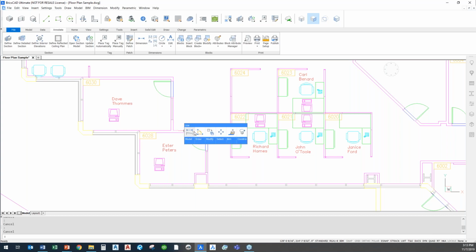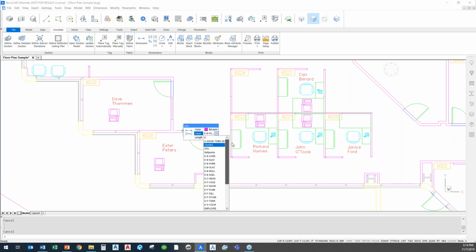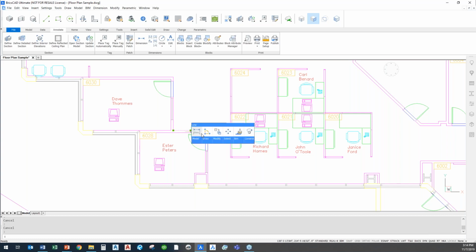Now what's nice about that is when I move over here for those objects, you see I can actually change those. I can switch an object's layer with the drop down right here off the quad tool. How fast is that? I don't have to worry about turning on toolbars and going back to the home tab and choosing the layer drop down. I can adjust everything that I need just by clicking on the object and going right into the quad tool for that. And then I can start to do much more than that.